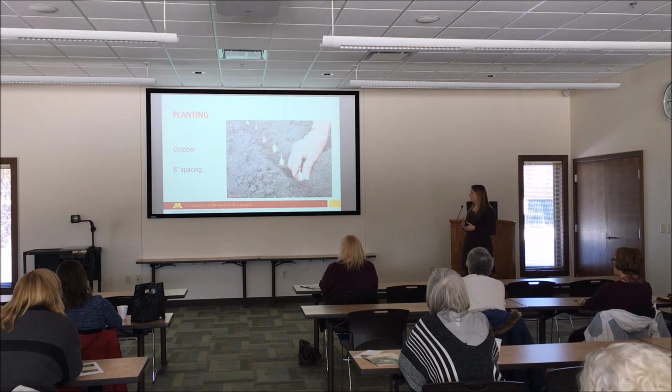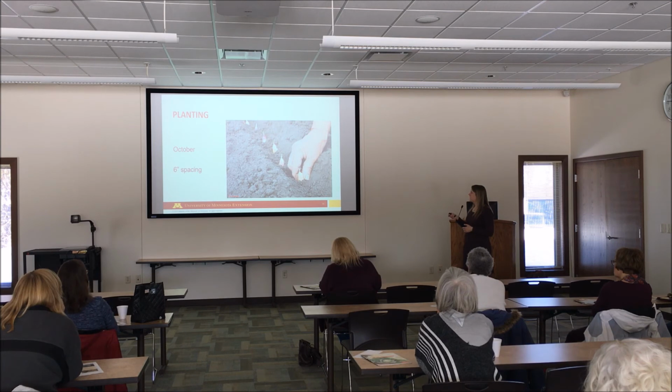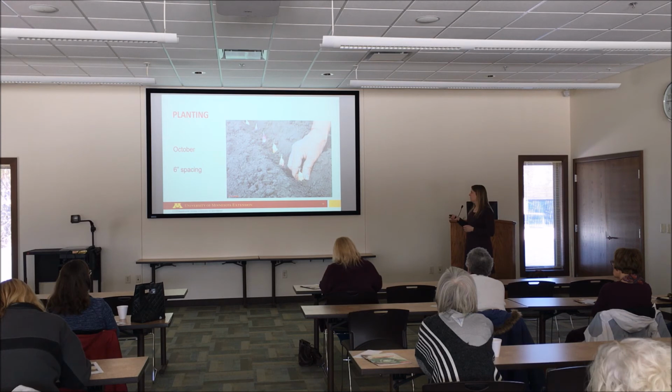So they are planted about 6-inch spacing. In this instance, he actually dug just a very narrow trench with a hoe and planted into that, and then he would go and backfill that soil over the garlic cloves, just leaving this very tip here. If you can see my red pointer in the middle to the left of his hand, just this very tip that goes up would be exposed out of the soil.